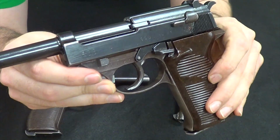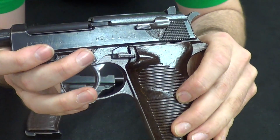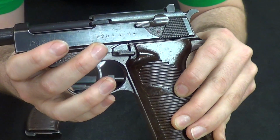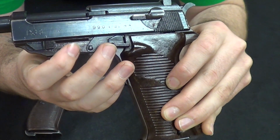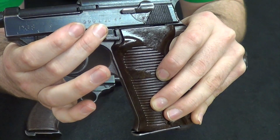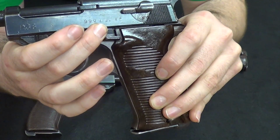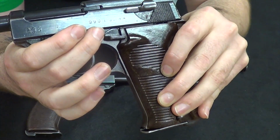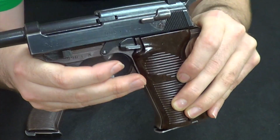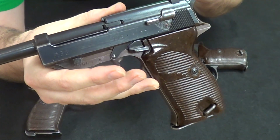Another thing too is you'll notice, and I don't know if you'll be able to pick this up, back on the serial numbers, the stampings are very, very light and faint. Typically not what you see on German small arms, except during the end of the war. Just their stamping dies and everything, they were just hastily stamping them out, so not very crisp. Again, very minor variances, but still an indication of a hastily built late war gun.